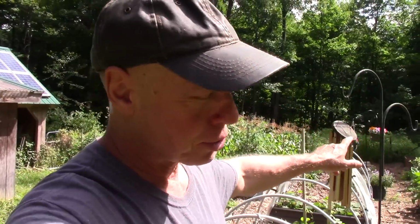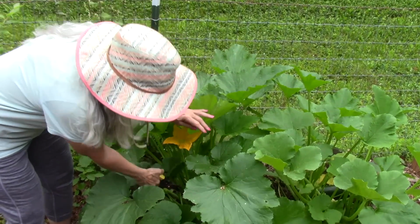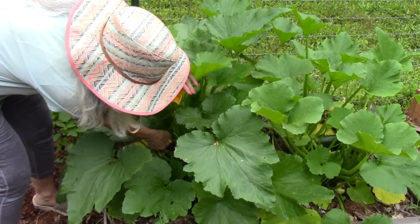So it's well into July now, and I haven't seen a bee in the garden yet. So I'm hand pollinating all the flowers, and it's working. I'll show you those zucchinis. Well, they're ready. I've got a couple of them in here.